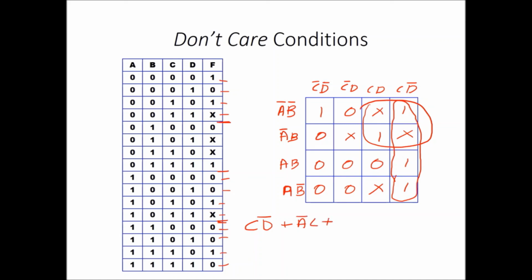All right. And then my last group, this one, I know it looks like it's all by itself, but I can actually go off the page. Remember, you're allowed to overlap. And the name of that group is, it's a fairly long name, not A, not B, not D. And that's it. I have simplified this truth table.